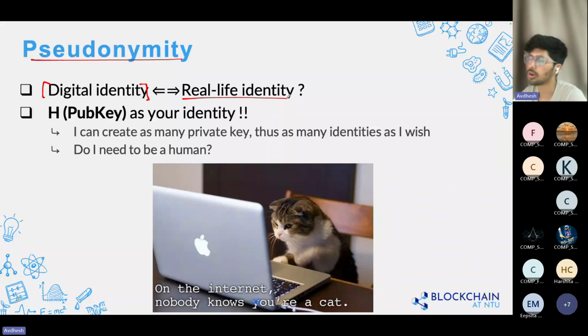So how do you solve this problem on Bitcoin? How can you be anonymous or pseudo-anonymous? Pseudo means fake, and anonymous means secret. As I told you, there are two sets of keys, where one is a private key and one is a public key. The public key is where you transact, and it's publicly available to anyone. So this becomes your identity on a blockchain, especially on Bitcoin.